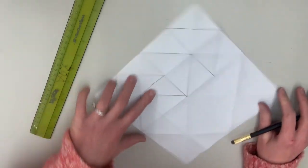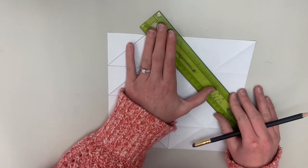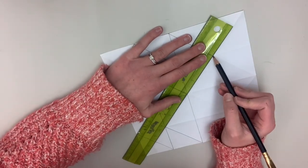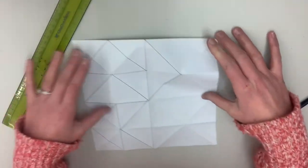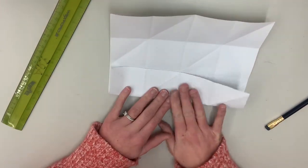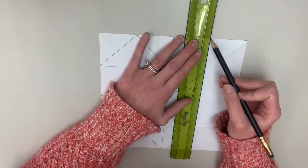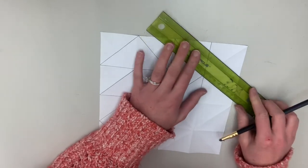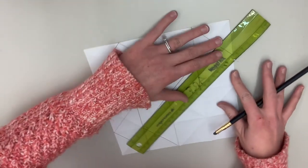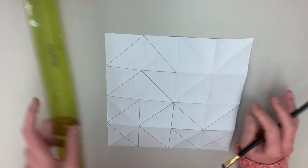Like that. So now let's rotate. We're going to do it again. Luckily, we already have our line there now, our center line. So we just have to draw our triangle sides. And again, it looks like my creases aren't there quite yet, so we gotta fold it again. And we'll use our line here. There we go, and we've got our last square.